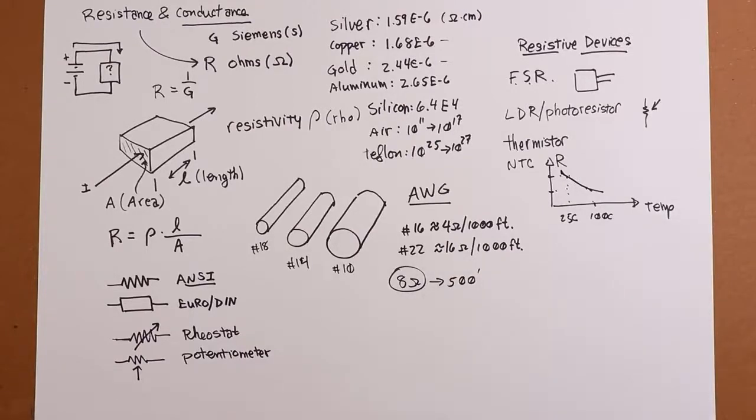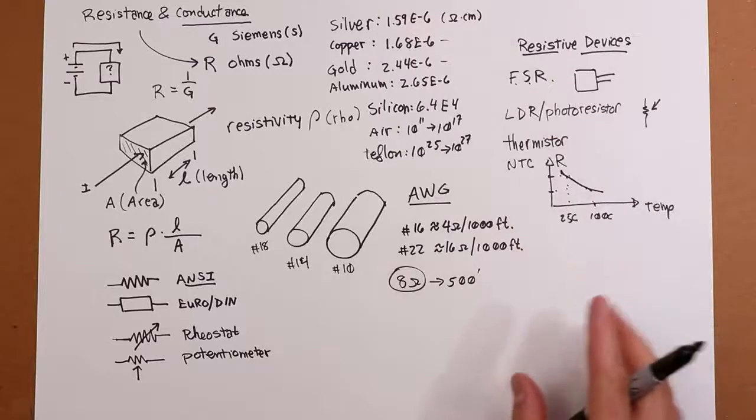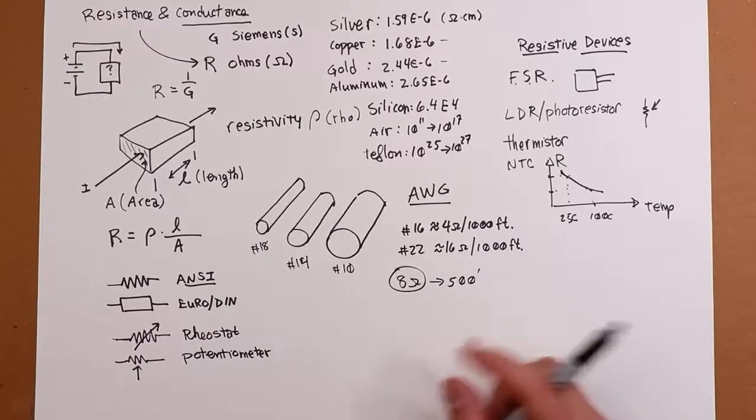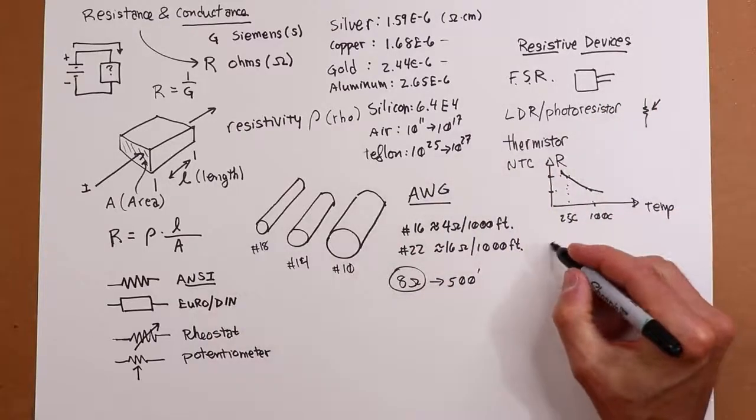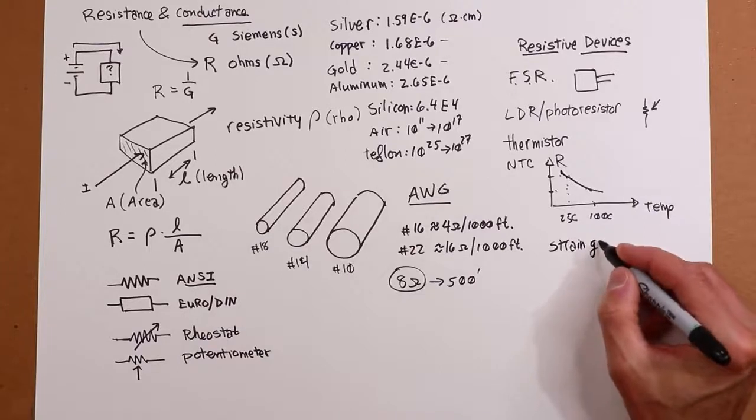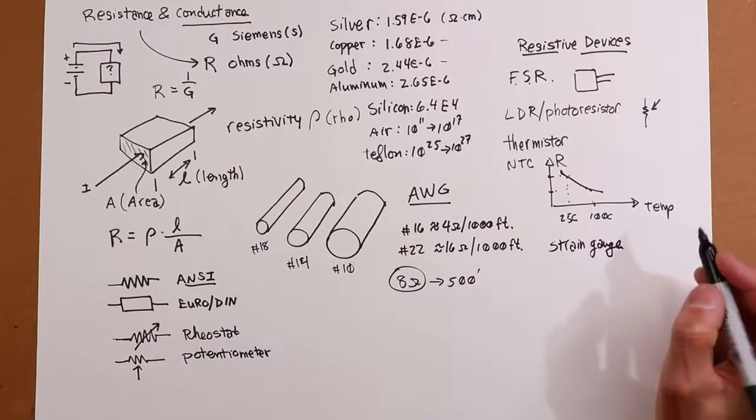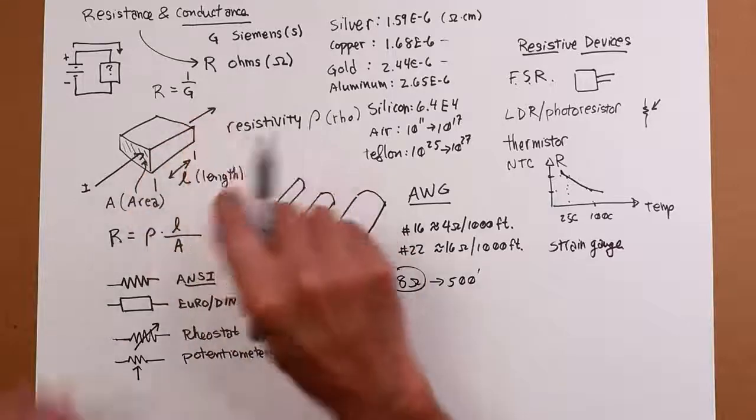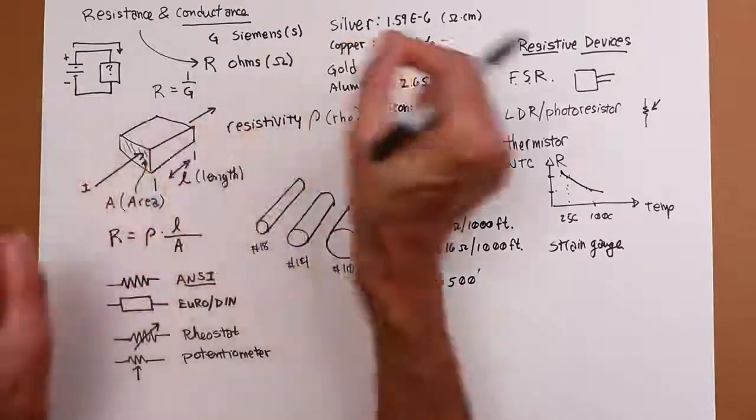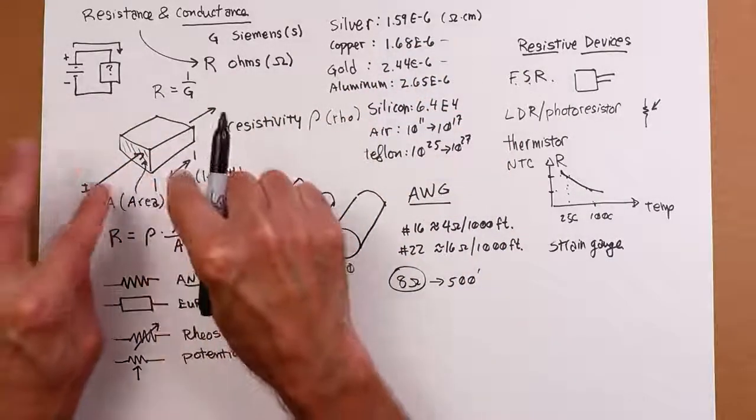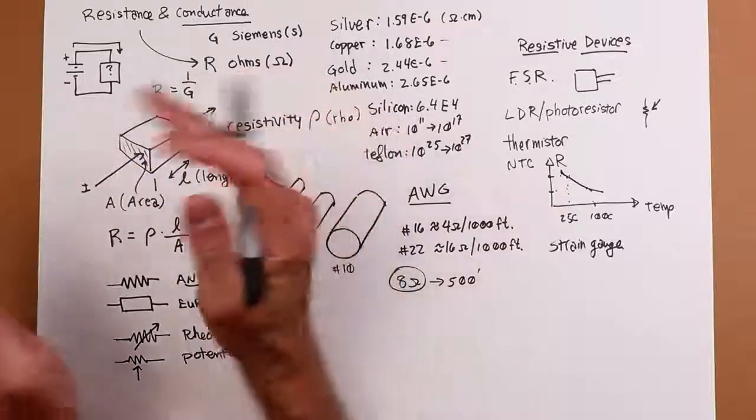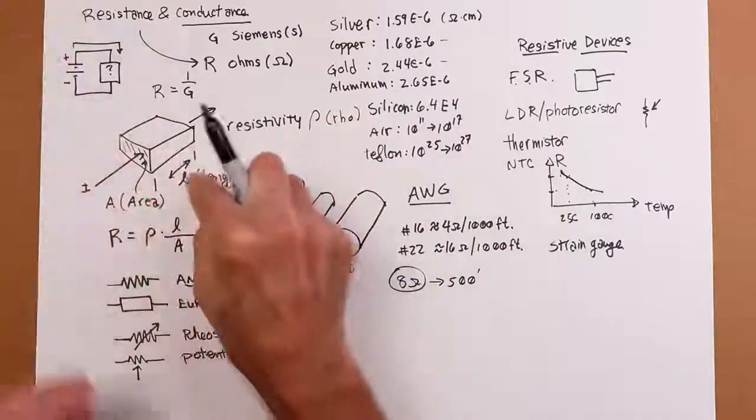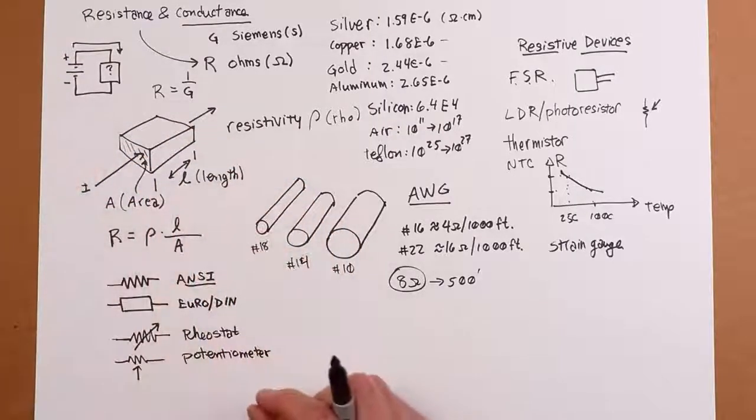All right, there are other kinds of devices out there as well, but really these are just devices that, like I said, are sort of tuned so that they are sensitive to some particular environmental input. Oh, strain gauge. There's another one. Forgot about that one. So a strain gauge is used literally to measure strain, like on a piece of metal. So essentially, you can just imagine like a long wire, and if you were to bend it, it stretches out. And as it stretches out, the cross-sectional area decreases a little bit. And the end result is you get an increase in resistance. And if you do it the other way, it sort of compresses. So if it was on my hand and I kind of went like this, it would compress, squeeze down, length wouldn't be as much, area would get a little fatter, and the resistance would go down.